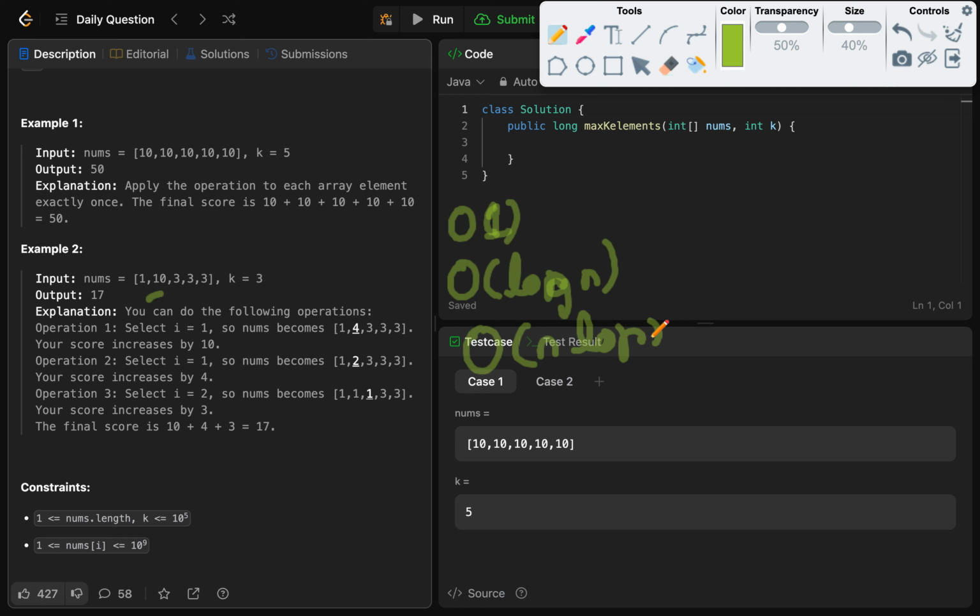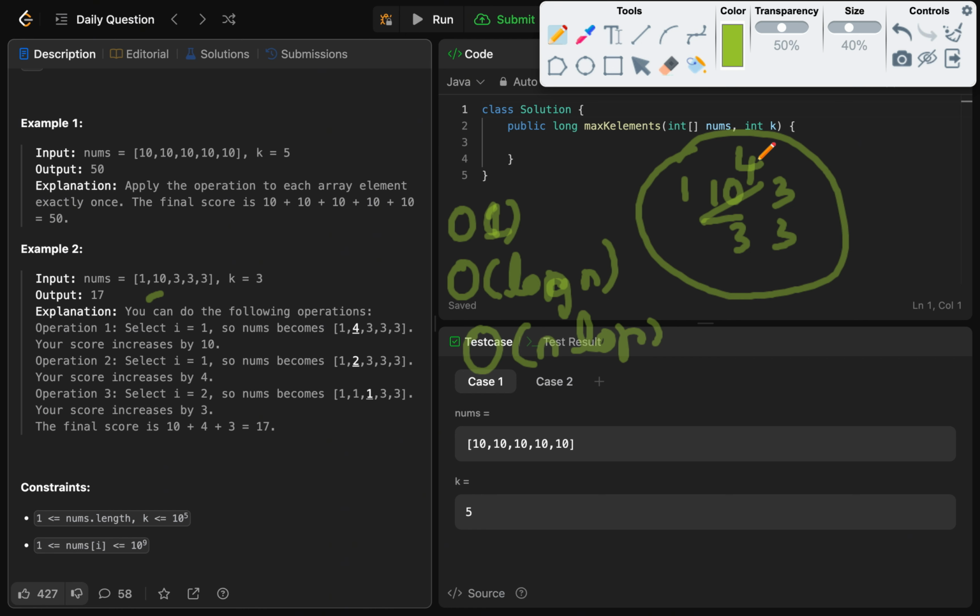So then our process will look something like this. We first create a max heap from n elements in the nums array. Suppose we take the nums array from example 2 and then we perform exactly k operations. In example 2, k is equal to 3. Now we perform the first operation. We can see that the maximum element in the max heap is 10. So we remove it. That takes log of n time. And then we replace it with ceiling of 10 by 3, that is 4. So we add this element to the heap. That will again take O of log n time. So now our score becomes 10.